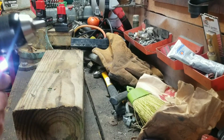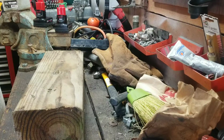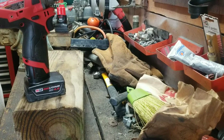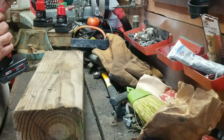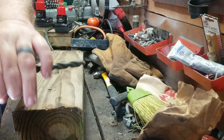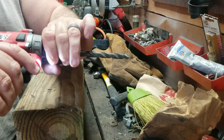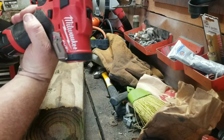Now, the drill. I'm not sure what size bit this is. But anyway, we're going to give it a whirl. Once you do that, to tighten this bit up better, you'll hear that, and then give me a few more twists. Alright, it's set on drill. We're going to set it on number two. And it is a full battery.